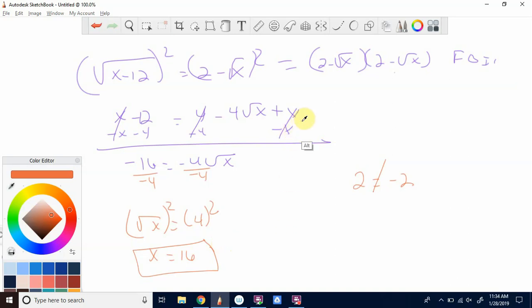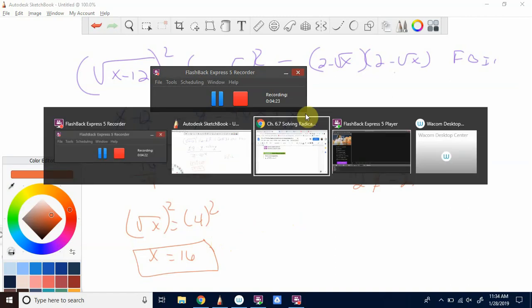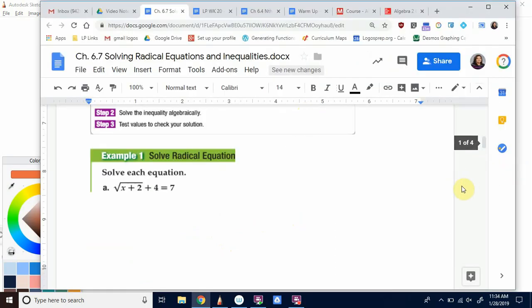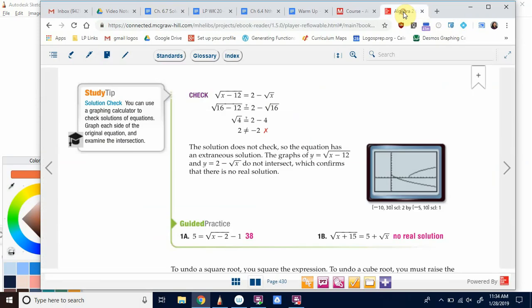Now, if you look at the graph in the book, here's the problem. You would take the left side and put it as y1, and the right side as y2. It's going to graph them as two separate equations like I did here. Where they intersect is going to be the solution. And you can see they do not intersect. So I might just give you a graph and ask, what is the solution to this radical equation?